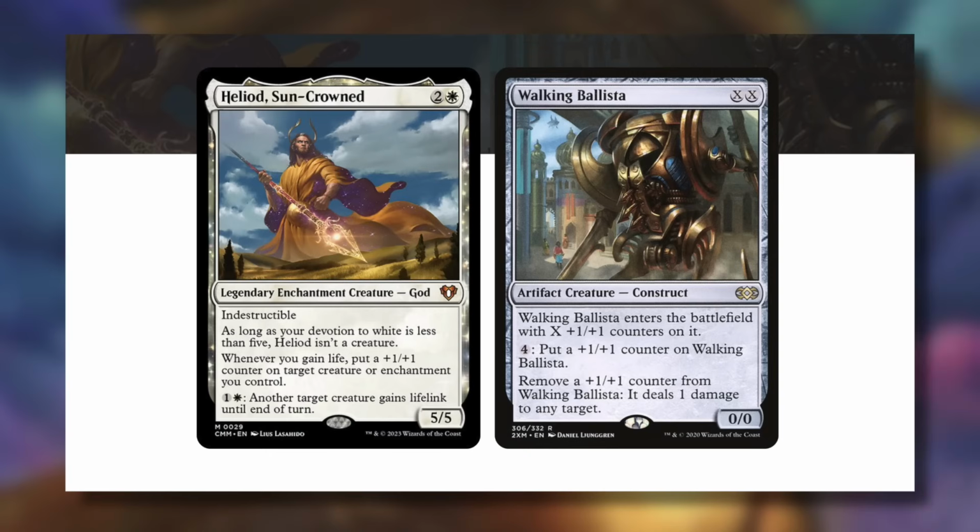But now the final combo that I'm going to be bringing up today is one that goes with a commander, Heliod, Sun-Crowned. If you're playing against this commander, you need to be aware of this combo, because Walking Ballista is crazy deadly with it.